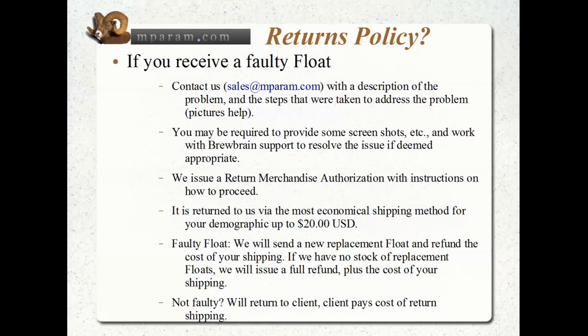If that all sounds fair, go ahead and order one. If you don't like those terms, maybe something else is better for you. I did look at the other alternatives and saw that volatility with specific gravity due to turbidity in your wort is something they all experience, and they have USB issues and Bluetooth issues. If you think something else is better, I'd encourage you to look in the forums. When she who must be obeyed has gone to bed, stay up late and go through some of them. After you've done all that due diligence, you can decide what's for you. Thanks a lot.